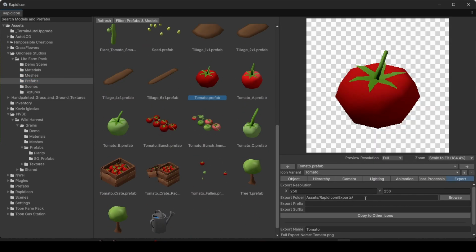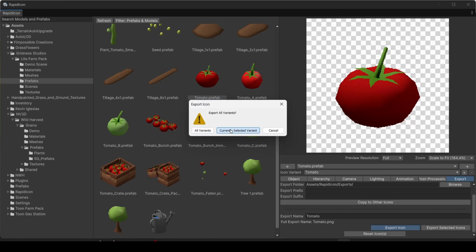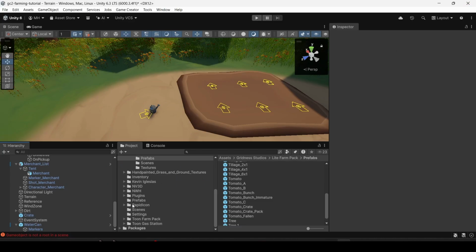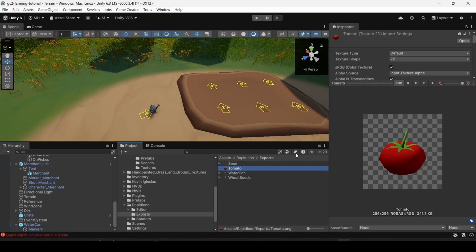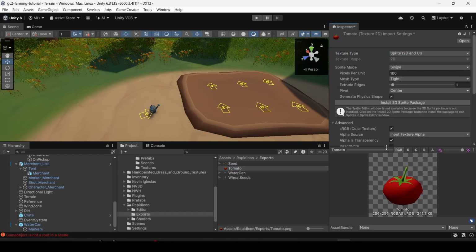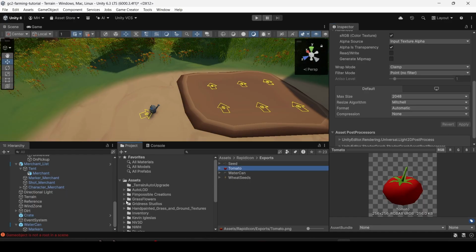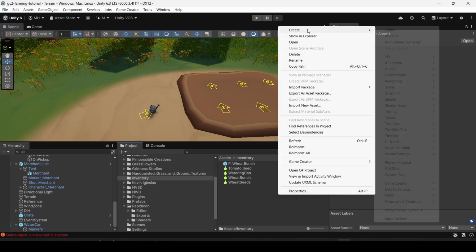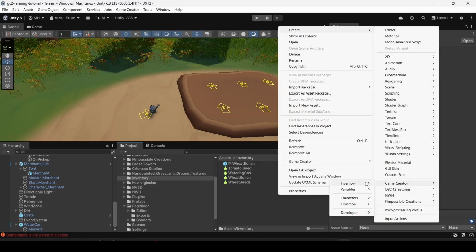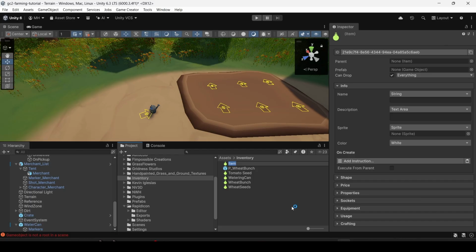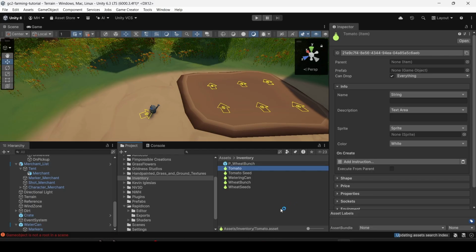So we're going to take this tomato prefab and export that. And make that a sprite. Single. There we go. Then we'll create the tomato item. Inventory item. Tomato. And then this one will be that prefab.